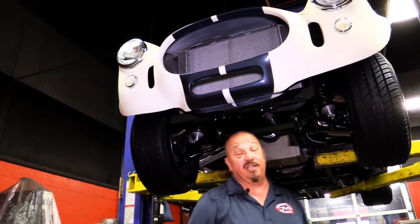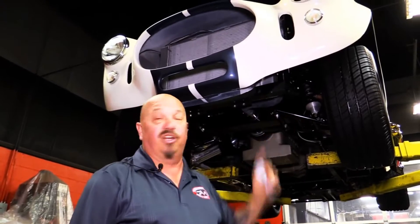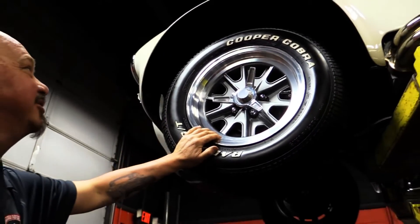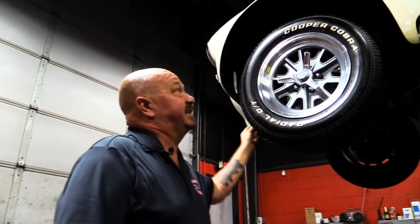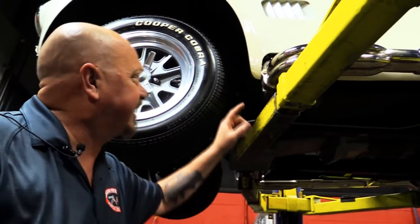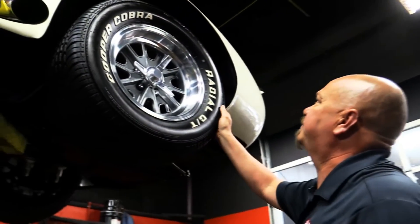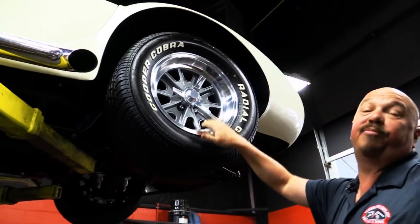Front side of the motor is nice and clean. It's a gorgeous Cobra underneath — she looks brand spanking new. Up front we've got some Cooper Cobras on this Cobra, with the Shelby wheels or GT40 style wheels. These babies look brand spanking new, tires look fantastic, wheel wells are nice and clean. Those chrome side pipes are beautiful — actually they look like polished stainless. Out back we've got a bunch of fat meat on the ground for traction: 295/50-15s, same good looking, beautiful wheels.